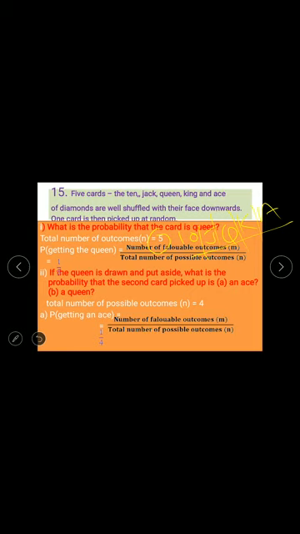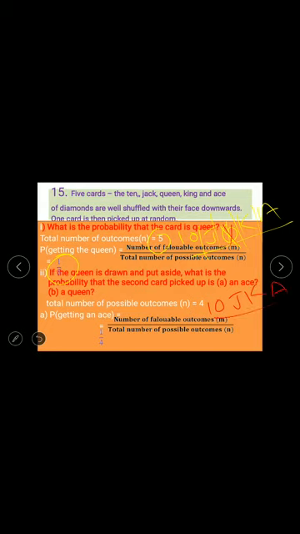Then probability of getting a queen. Out of these 5, how many queens are there? Yes, only 1 is there, so probability will be 1 by 5. Write the formula and do it. Clear? Then the queen is taken. So we had 5 cards. From those 5 cards, one card is taken. The queen is taken and kept aside. We are not mixing it up again with the 5 cards. That means now we have only 4 cards. Which are the 4 cards? The queen is taken. Balance: 10 is there, jack is there, king is there, ace is there. These are the 4 cards we now have.